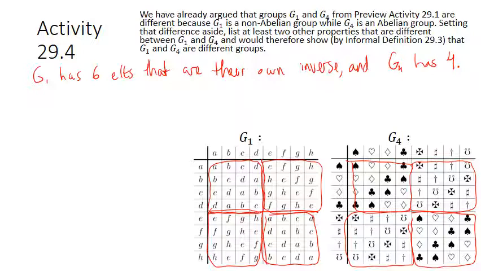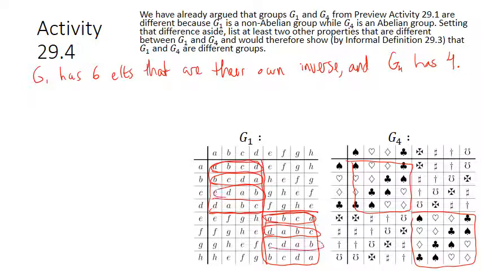But if you look very closely at just the regions that are circled right there, the ABCD region and the playing card regions, for G1, the operation tables there are not identical. This is the same ABCD and ABCD, but this is not the same. This is BCDA and this is DABC. Then I think this row is the same, CDAB, and these last 2 rows are not the same. Okay.